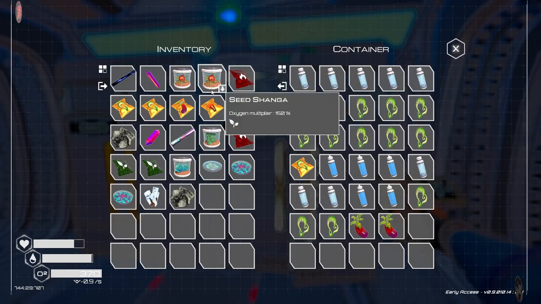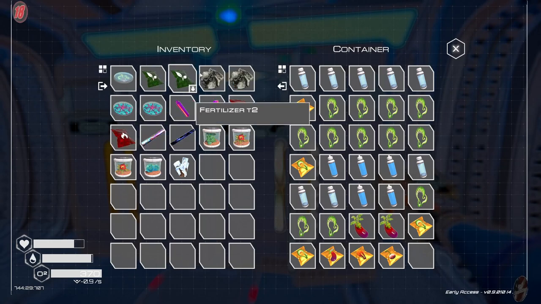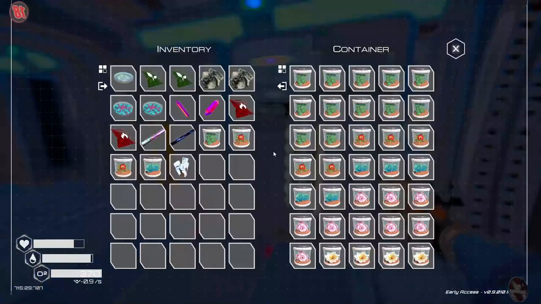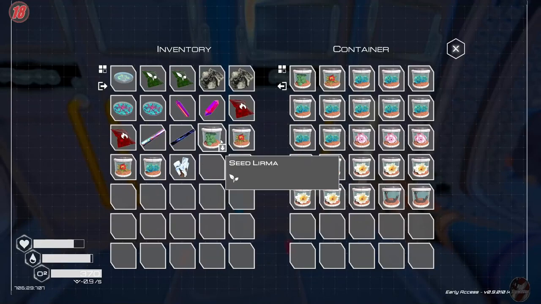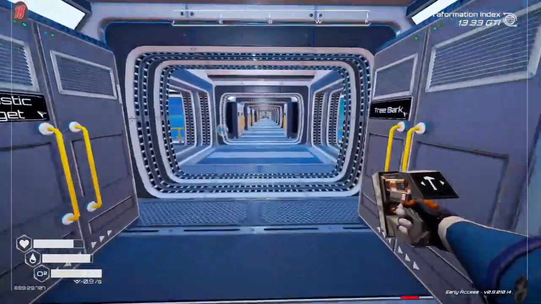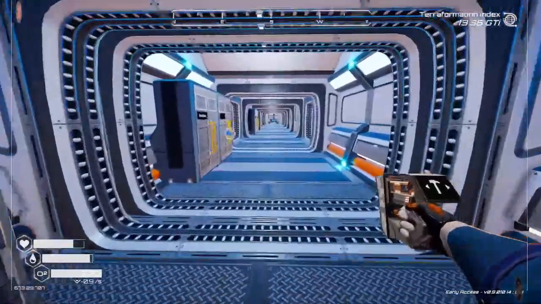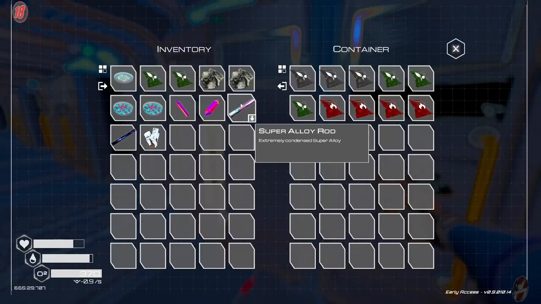Okay, let's get things put away, because we're running out of room. There's a few things I'm not sure what I'm gonna do with. Do I even have a box for pulsar quartz yet? I don't think I do. Yeah, it didn't look like I do.